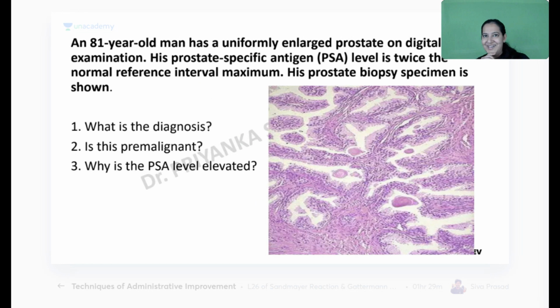Next question in front of you. Read the question. Identify the organ. It is prostate. Now tell me the diagnosis. It is prostate. 81-year-old male, prostate biopsy given to you. Yes, Vikram, you are right. So only this much history is required. If you know the organ now, looking at the image, you should tell the diagnosis.